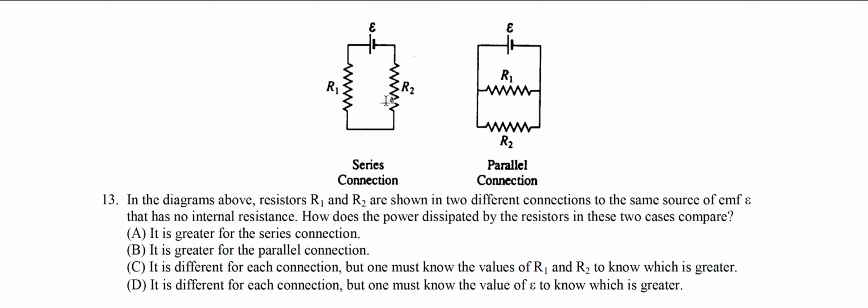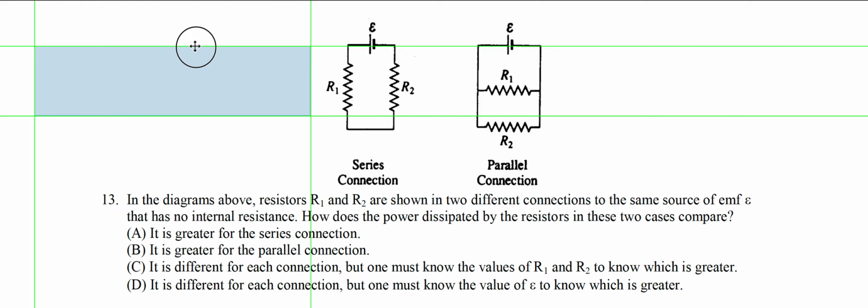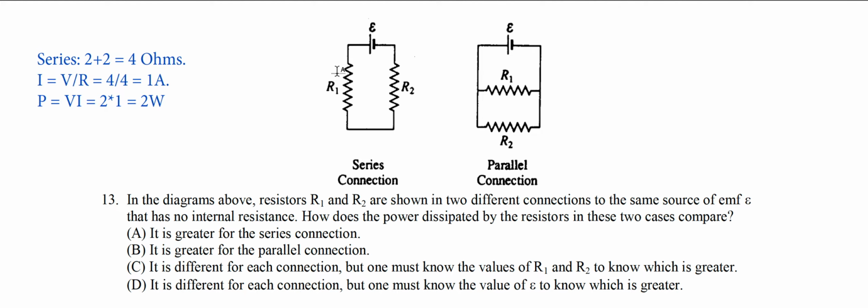I'm going to consider that E is a battery that has 4 volts, while R1 and R2 are identical, and each one is 2 ohms. If you have such things, the total resistance here, because they are connected in series, is going to be 2 ohms plus 2 ohms, which is 4 ohms. So if I want to calculate the current through the circuit, according to Ohm's law, V equals IR, so I equals V over R. So it's going to be 4 volts over 4 ohms, that would be 1 amp. That means the current going through this is 1 amp.